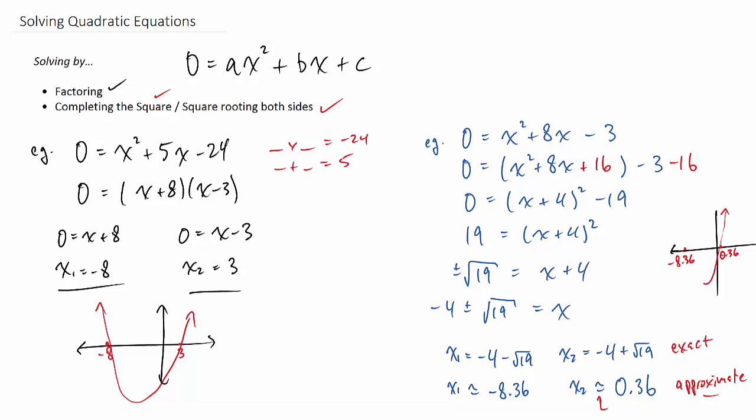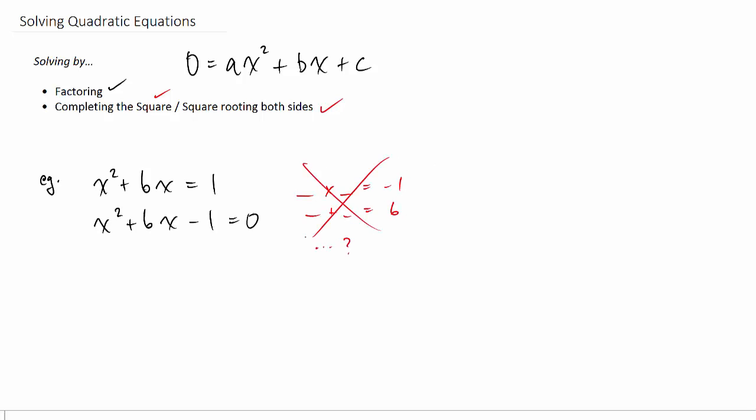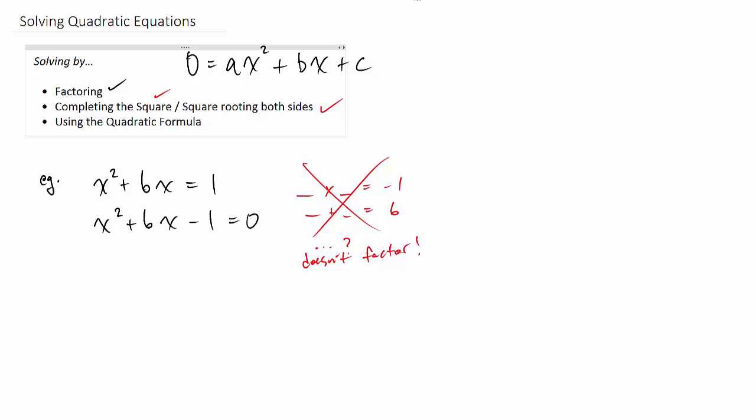Now, the focus in this chapter, however, is more so on quadratic equations, so we sort of get away from the graph sometimes, and we start to use a new tool. So in this case, we rearrange this, we set it to 0, try to factor it, and we realize nothing multiplies to negative 1 and adds up to 6, which means it doesn't actually factor. So our new tool is going to be to use the quadratic formula instead.